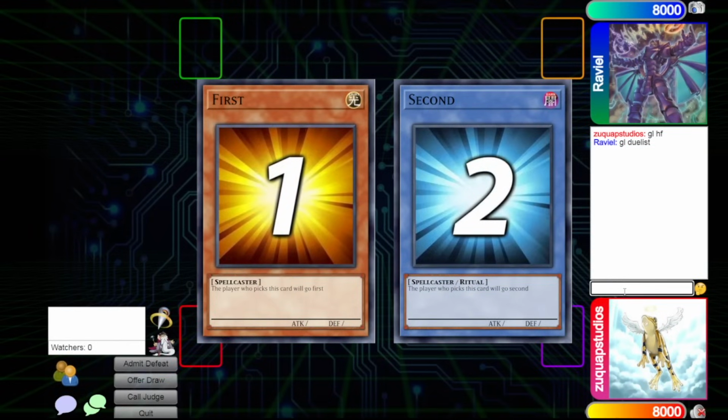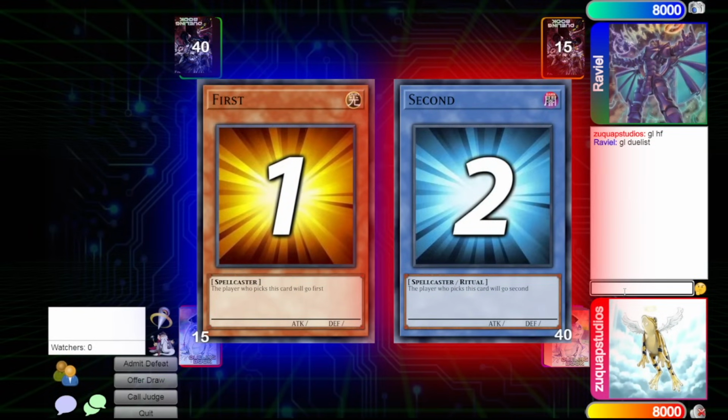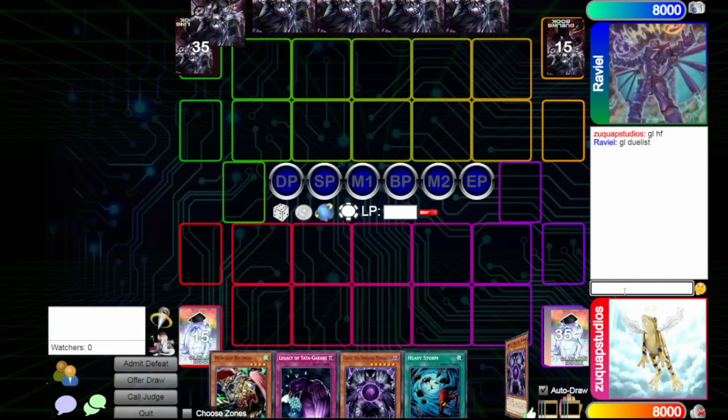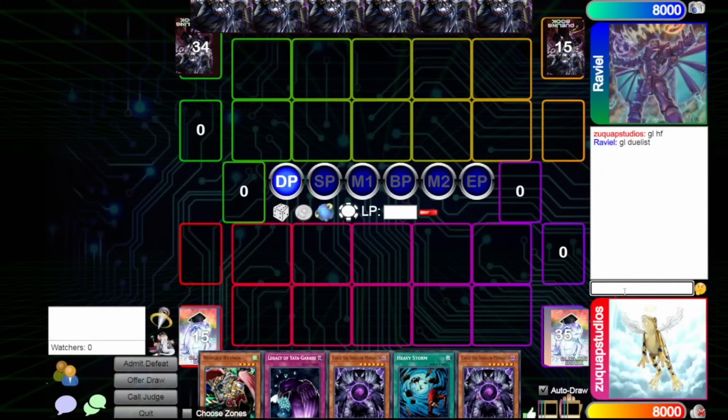All right, now we have a match with Gravekeeper Rhynos. This is the more good stuff pile of Rhynos, and that opening hand does not look too great.